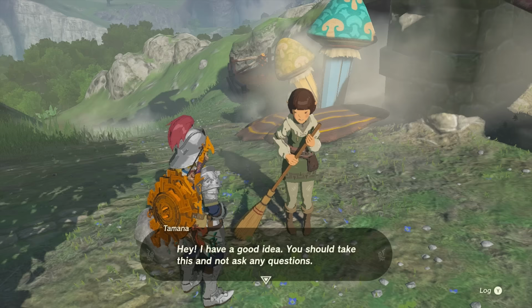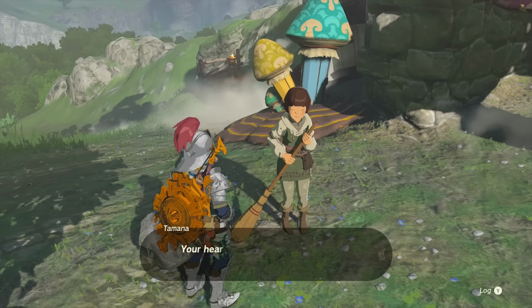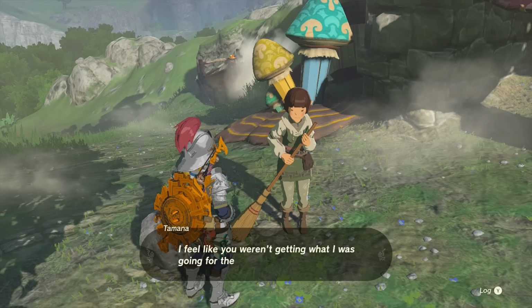Hey, I have a good idea. You should take this and not ask any questions. A bird egg. Wait, what about you swept me off my feet so fast that I gave you one of my prized eggs? No more, though. How could I ever forget? Your heart is like a cuckoo's egg. Easy given, but easy to break. Please find it in your heart to forget what happened today. Okay, it's forgotten. I feel like you weren't getting what I was going for there. Way to kill the mood. Did you still need something? Have a shroom.